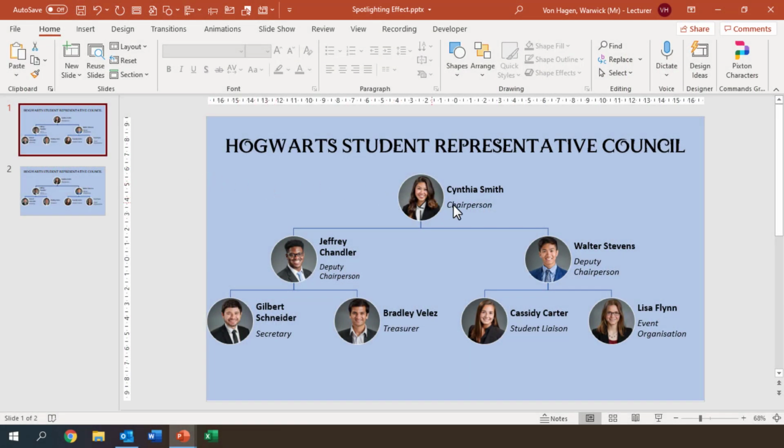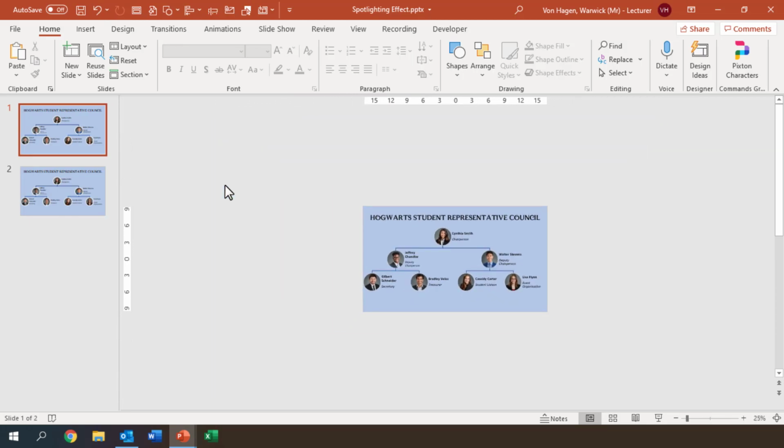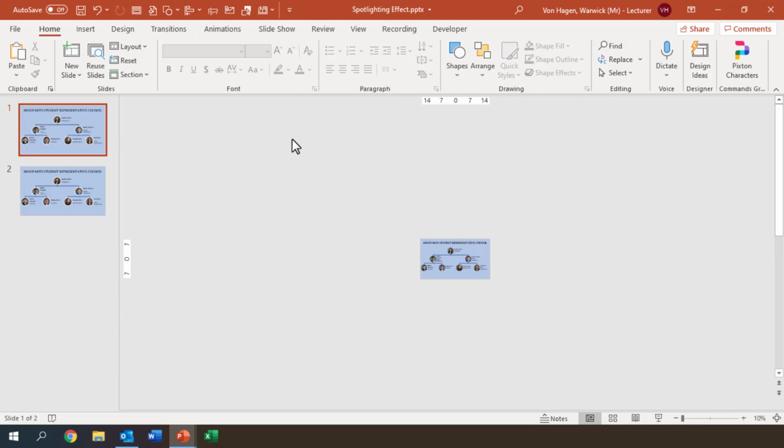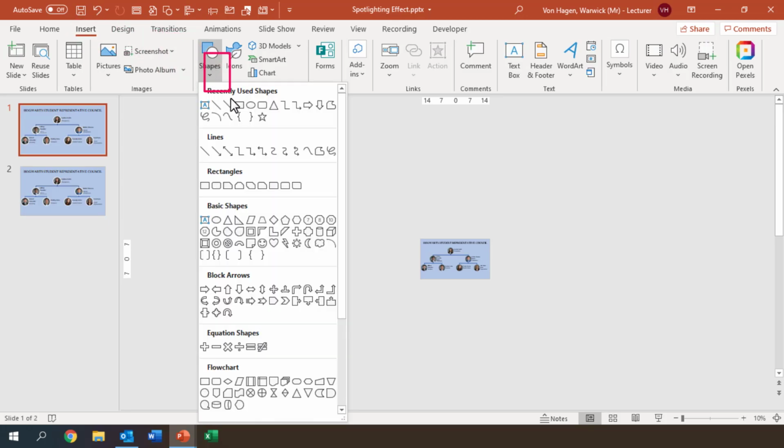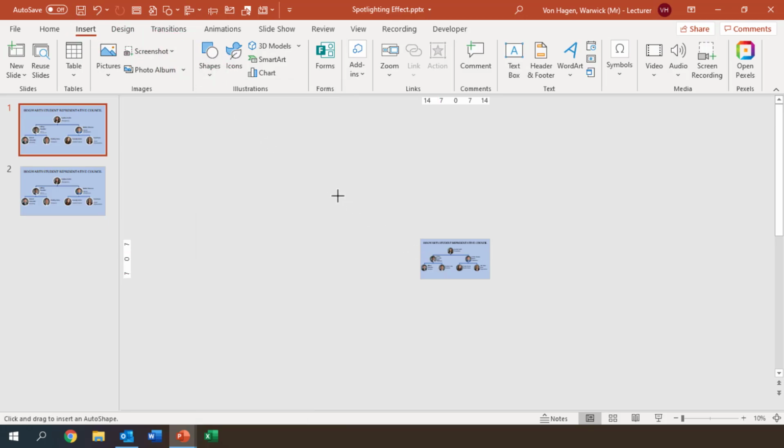So the first thing I want to do is I want to add on a nice big rectangular block that covers most of the slide. So what I'll do is I'm going to go to Insert, under Shapes, I'm going to select the rectangular shape.